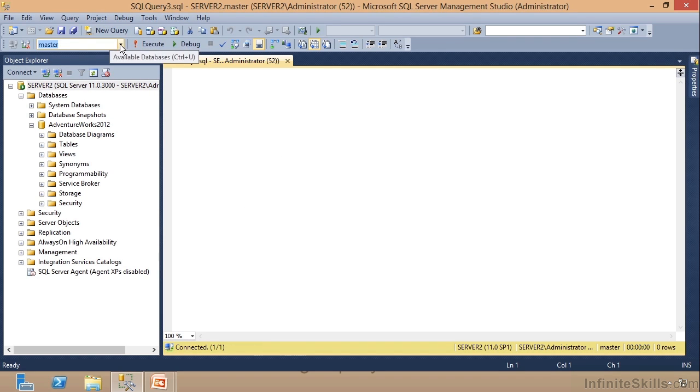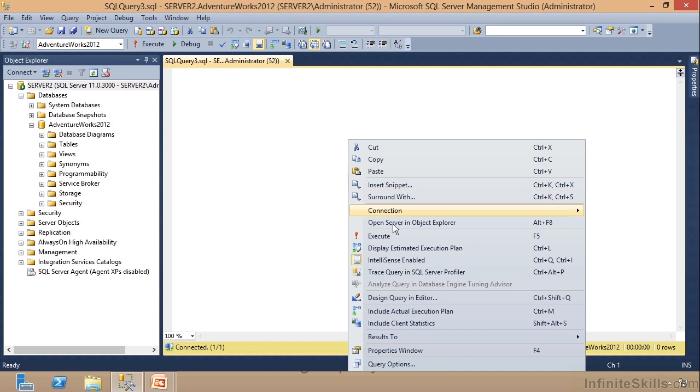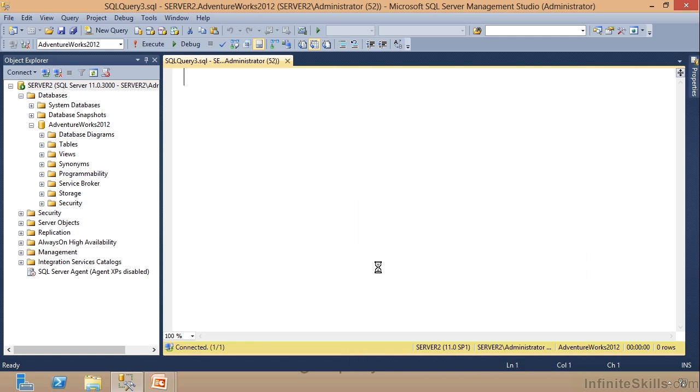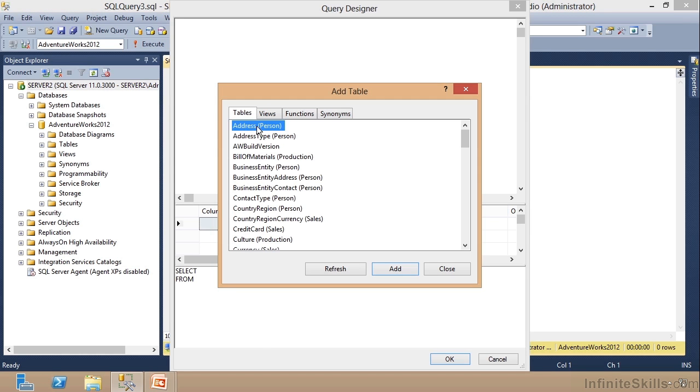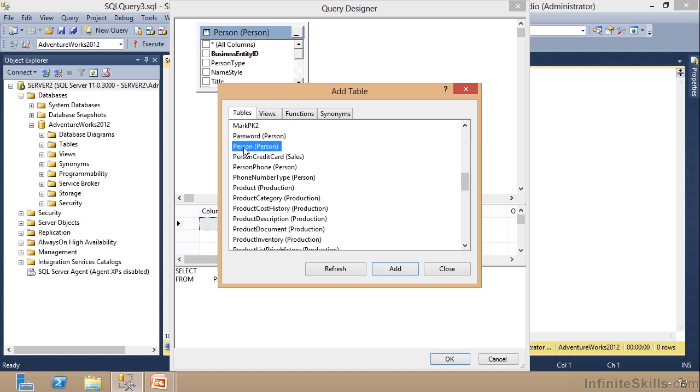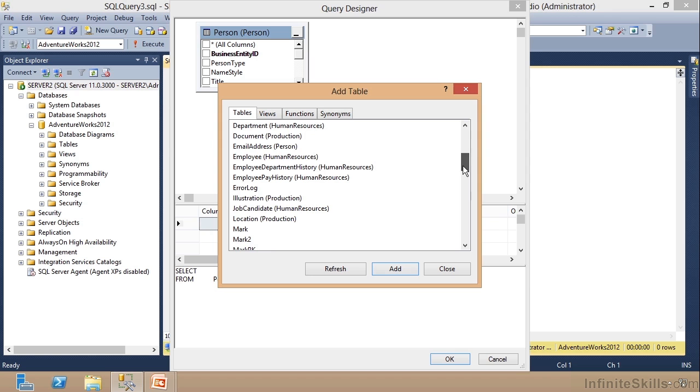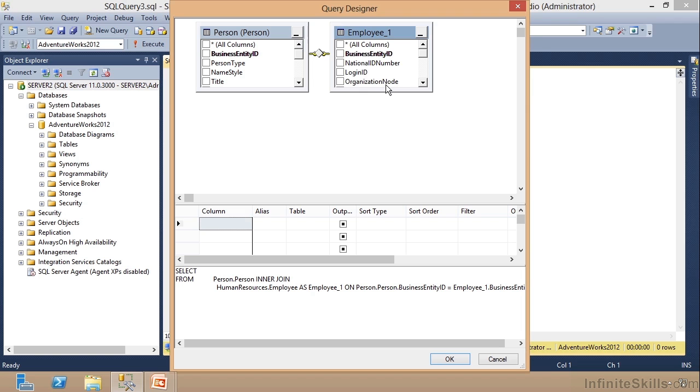And I'm going to make sure that I'm pointing toward the AdventureWorks 2012 database. And I want to show you something here. I'm going to design the query in the editor. And I won't exactly use a database diagram, but I will use this editor, which does, in fact, give me a bit of a diagram. And I want to look at the Person.Person table, because I want you to see how I got to this place. There's the person table. So I'll double click that and add it. And then I want the HumanResources.Employee table. And so I will come back, and there's the Employee HumanResources.